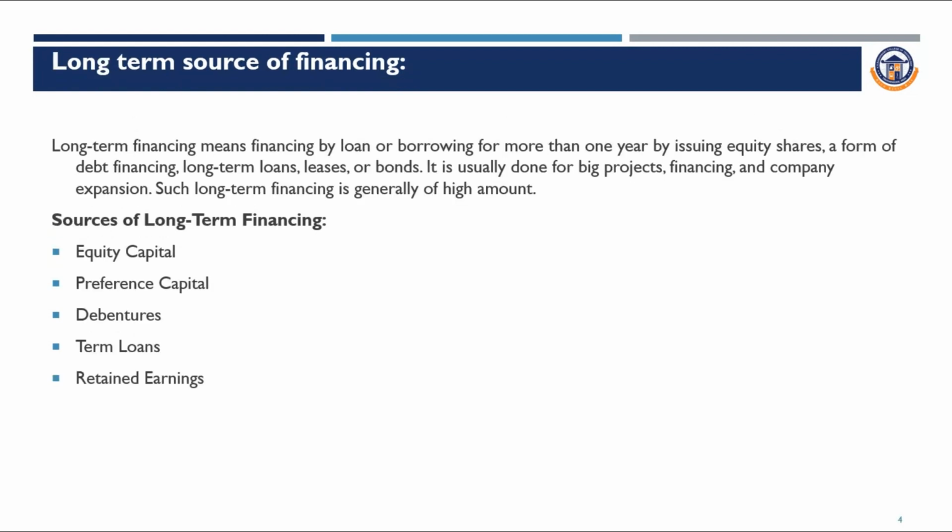Next one is the long-term source of financing. Long-term financing means loans or borrowing for more than 1 year, by issuing equity shares or through forms of debt financing, long-term loans, leases, or bonds. The sources of long-term financing are equity capital, preference capital, debentures, term loans, and retained earnings.